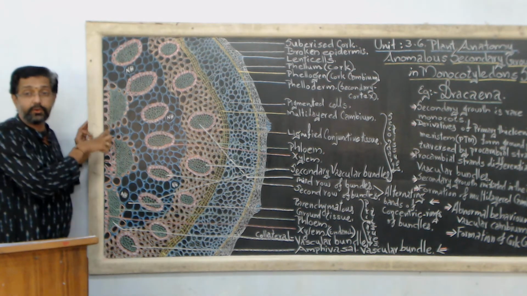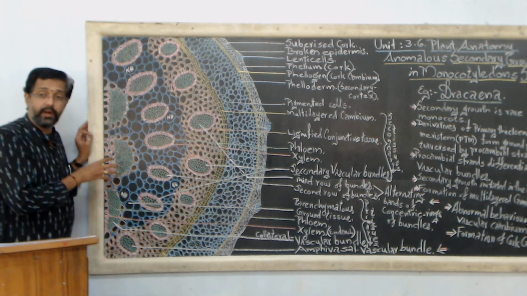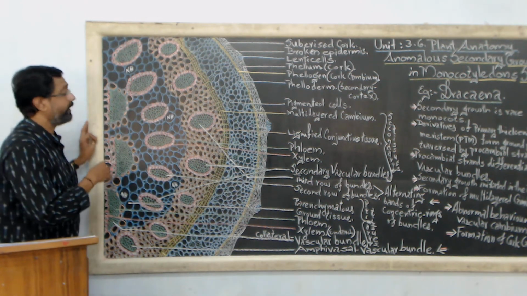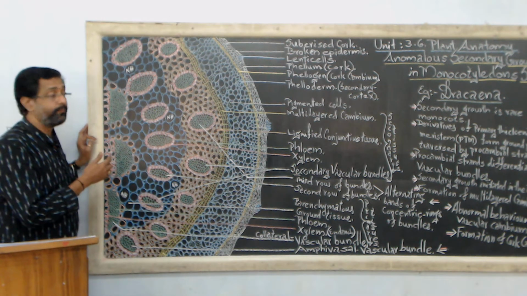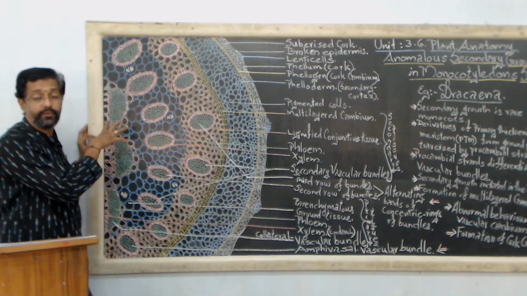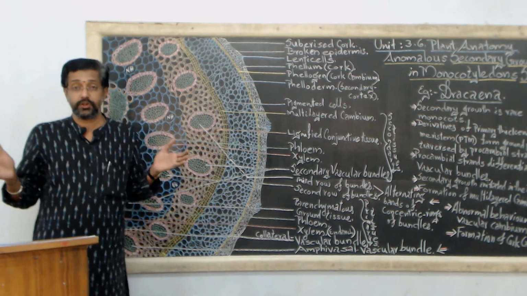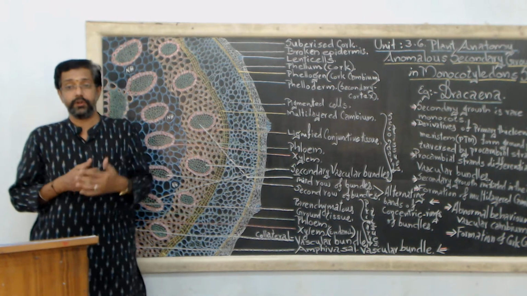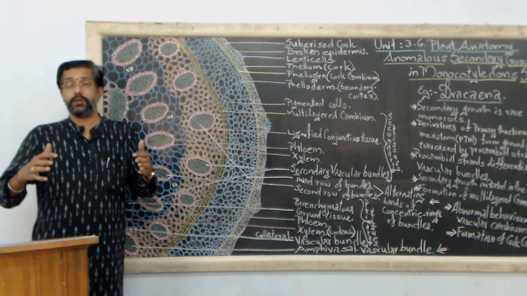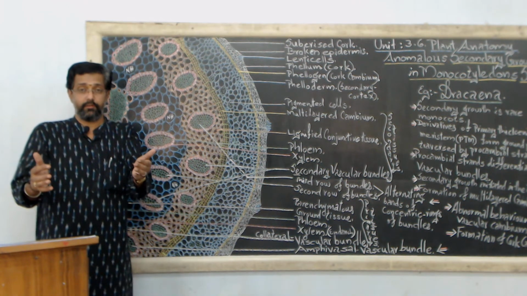Cambium is absent, that is fascicular cambium in between xylem and phloem is absent. So closed bundles are formed at the primary thickening. And coming to the secondary thickening, naturally there is a change or variation in some of the monocotyledonous members. We can see the primary bundles become enlarged to some extent, and there is the addition of secondary cortex, that is parenchyma cells, which causes a slight increase in girth and which is assumed to be the secondary thickening in monocotyledonous plants.